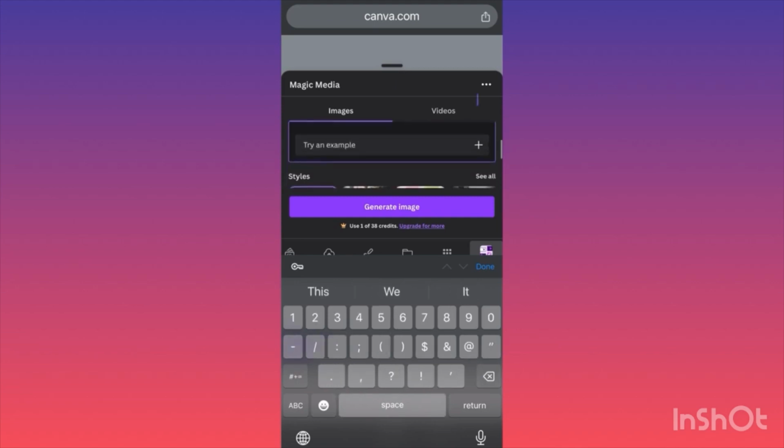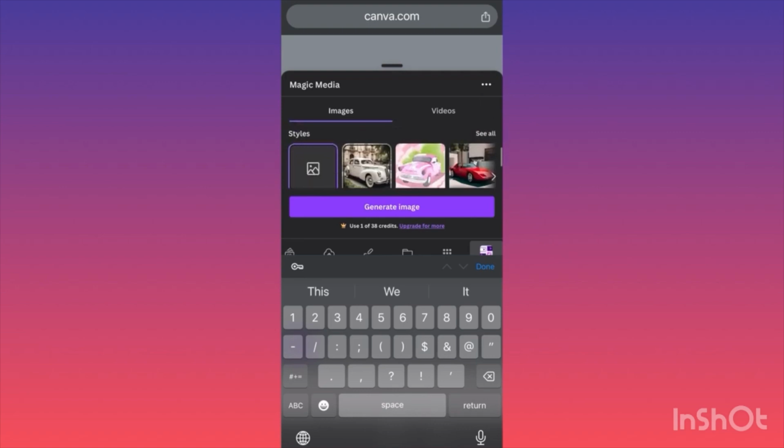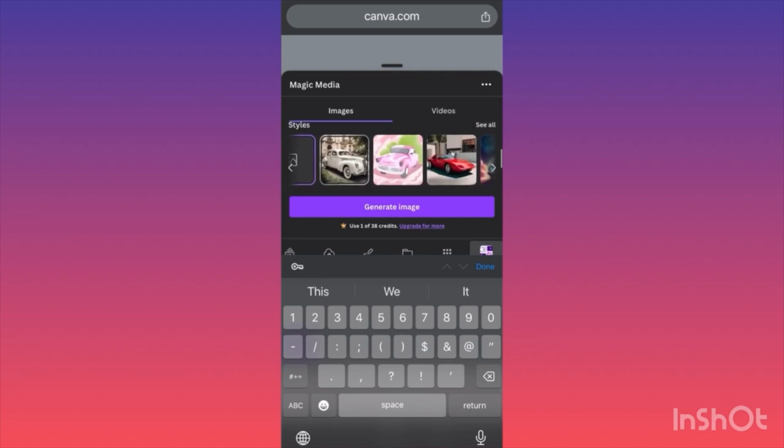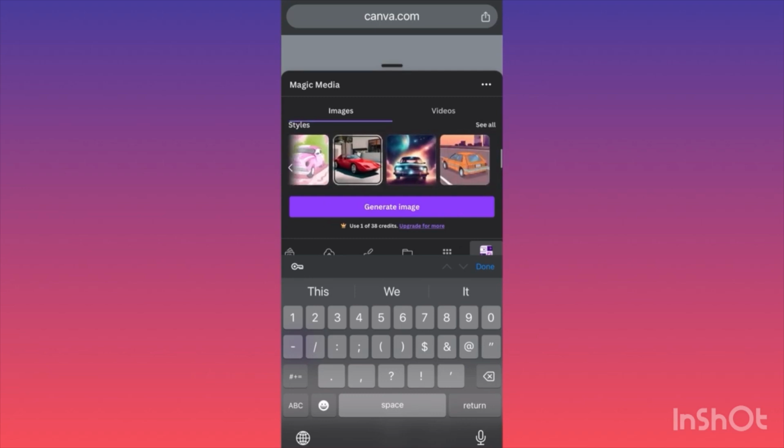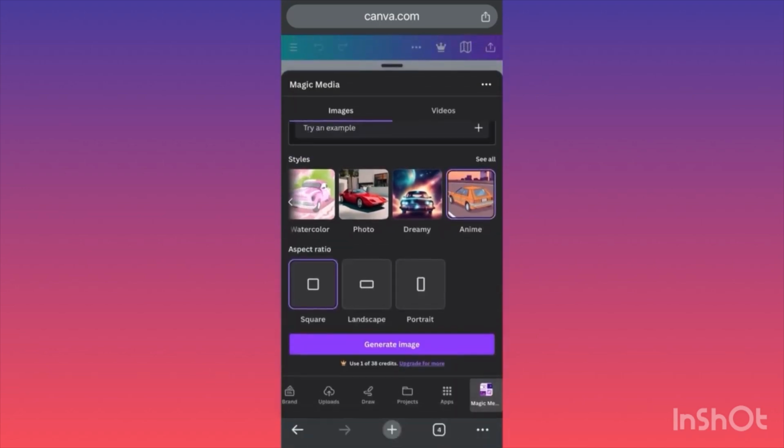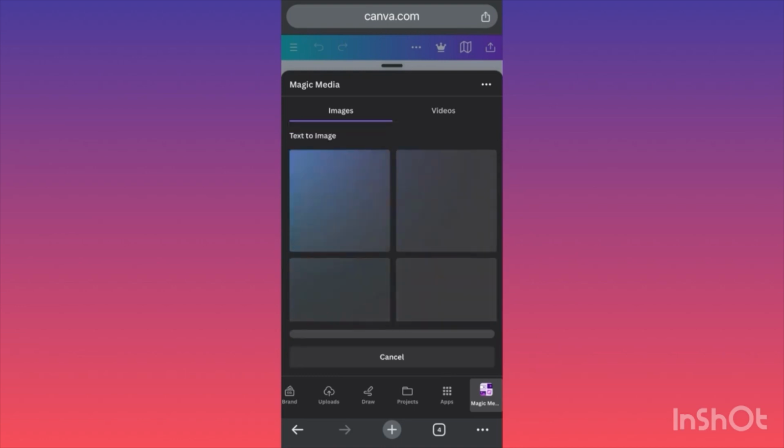Okay, scroll down and pick the style of the brochure. It could be conservative, it could be straightforward, it could be like a painting, like a photo, or it could be like animation, which is the last option. And I'm going to select animation simply because based on our previous experience, animation designs are always the best. Last thing you want to do before we generate is change the aspect ratio from square to landscape to portrait. So if we presume that our brochure will be in the shape of a flyer, we're going to go for portrait mode. Then let's click generate and see what we're going to get.